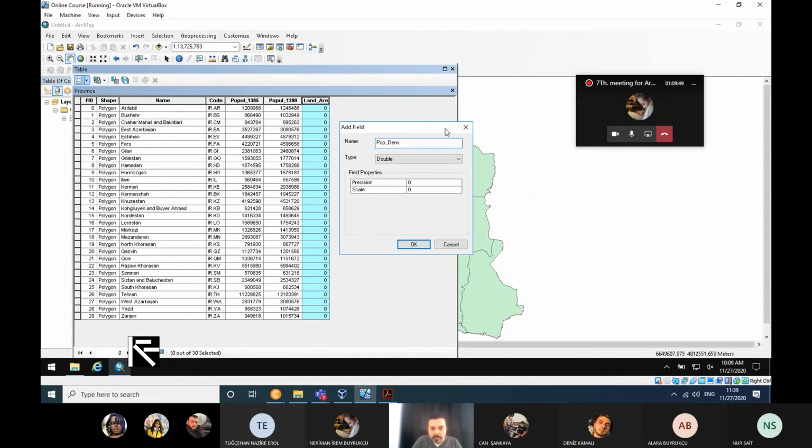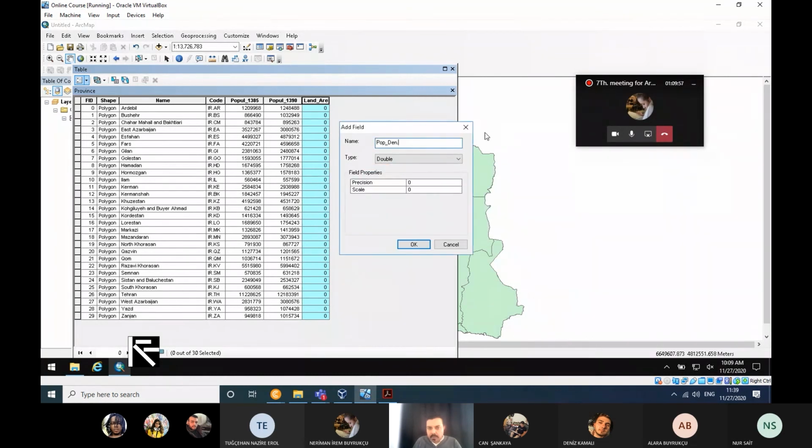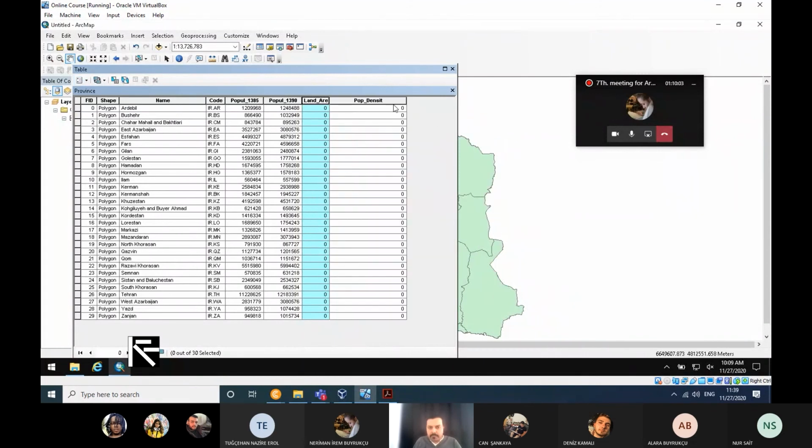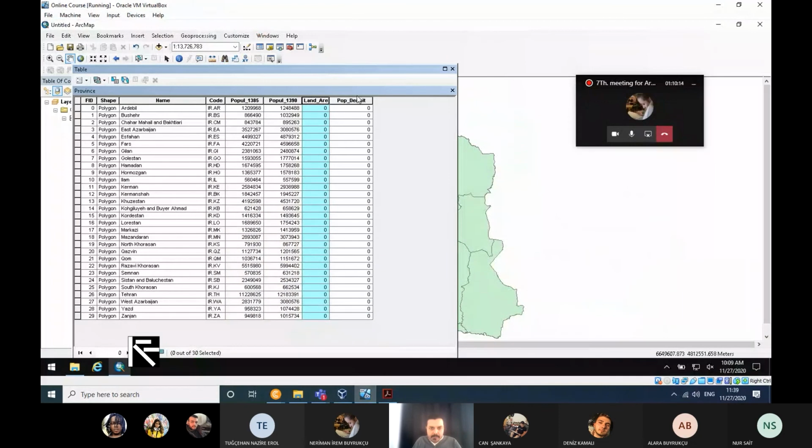We can also make it like this one. Be careful, don't use a point in the field name. Let's take it like this. It's population density.